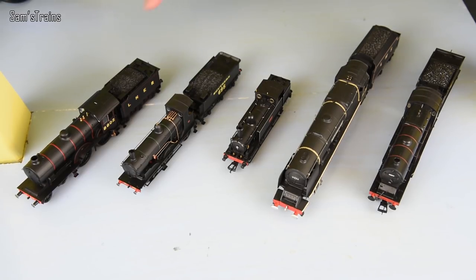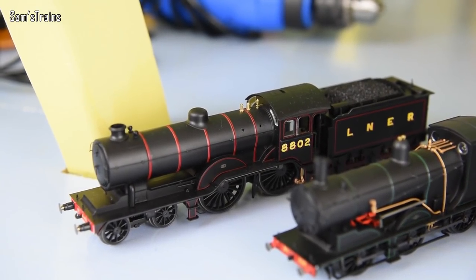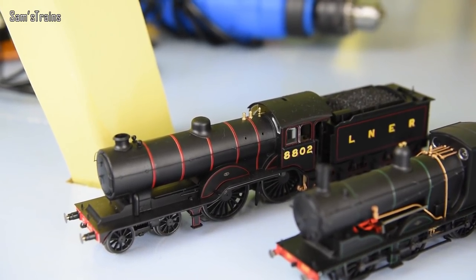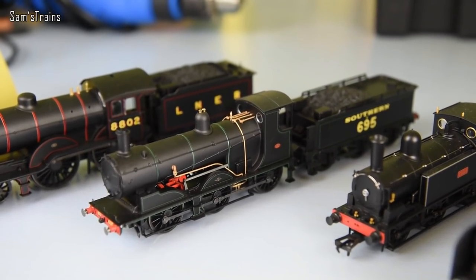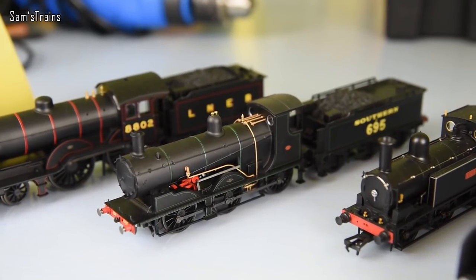The first one over here on the left is a D16 from the LNER, so it's in LNER black, and I really particularly like the red lining on that, absolutely beautiful. The second one in is a Southern locomotive. This is the Drummond 700 class, and the thing that's special about this is, of course, that it's got the green lining on it, as you can see. Really, really superb that one is.